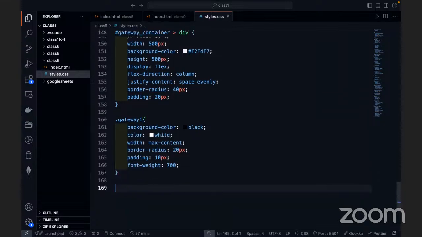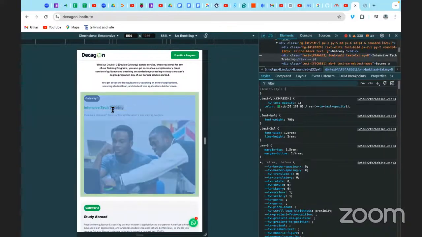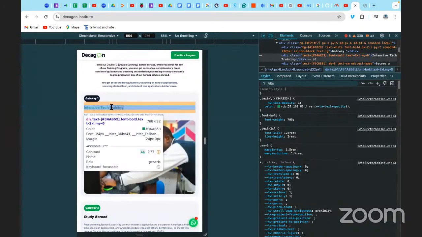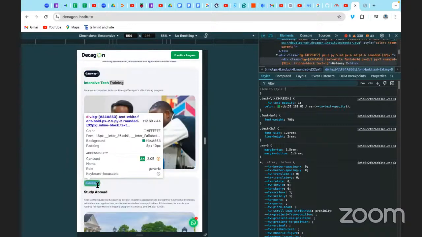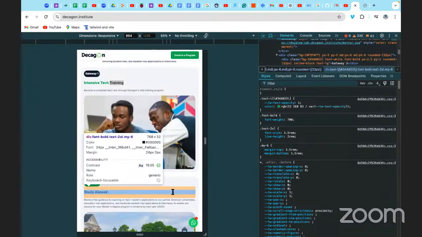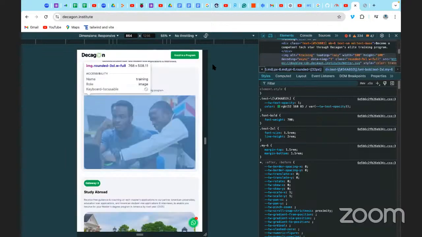Let me just drop it here first. Hash 348853. So let me check this second one, gateway 2. Hash 34, okay, the same thing. All right, so we use that for the 2.